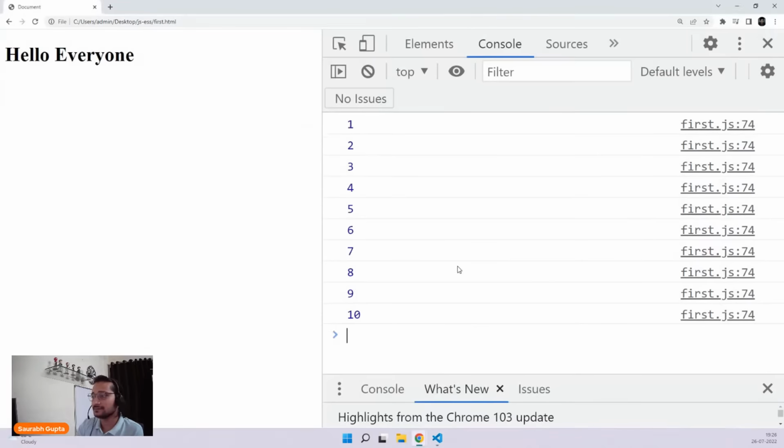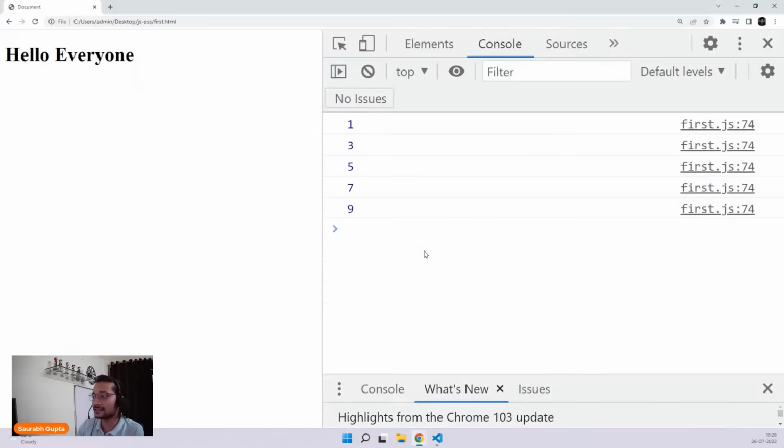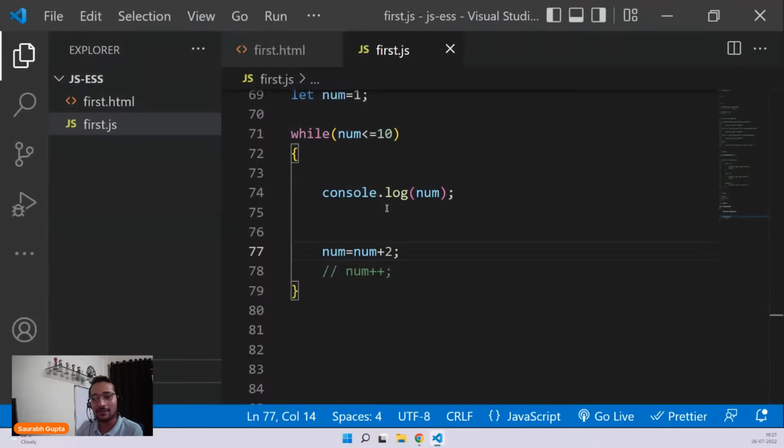Same output. But if you ever want to increment your number by 2, then you cannot use it because it will always increment by 1. But you can always go for this. So guys, nothing is wrong. It's totally up to you. See, in this case, it will increment by 2: 1, then 3, then 5, then 7, then 9. Correct? Incremented by 2. Is it clear, guys? Everyone? This plus plus will always increment by 1, so use it only when you want to increment by 1. If you want to do it by 2 or 3 or 4, you have to write your own basic logic.